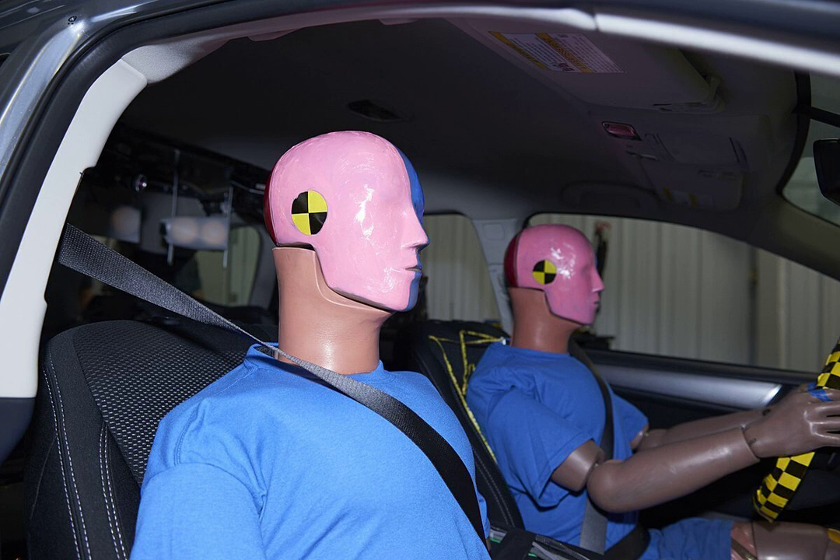Sierra followed up with a competitor dummy it called Sierra Stan, but GM, who had taken over the impetus in developing a reliable and durable dummy, found neither model satisfied its needs. GM engineers decided to combine the best features of the VIP series and Sierra Stan, and so in 1971, Hybrid One was born. Hybrid One was a 50th percentile male dummy — that is to say, it modeled an average male in height, mass, and proportion. The original Sierra Stan was a 95th percentile male dummy, heavier and taller than 95% of human males. In cooperation with the Society of Automotive Engineers, SAE, GM shared this design, and a subsequent 5th percentile female dummy, with its competitors.